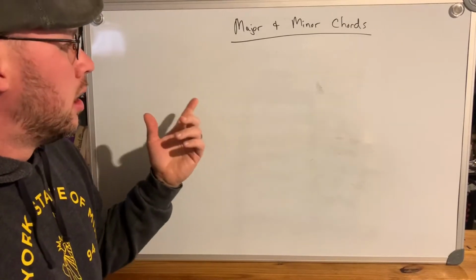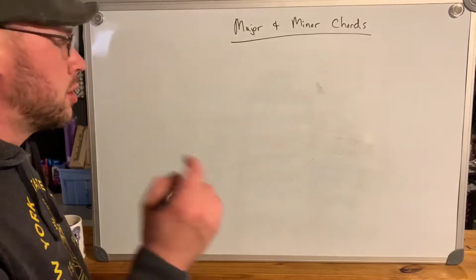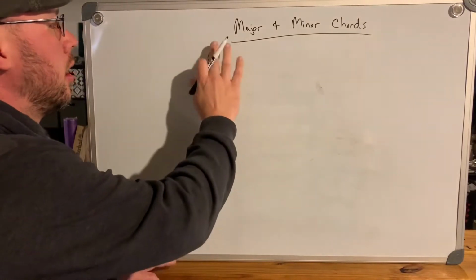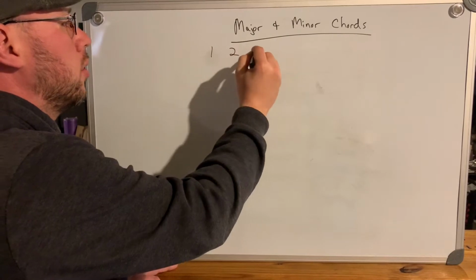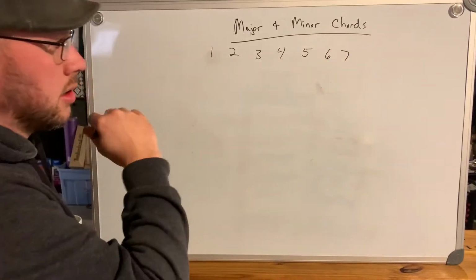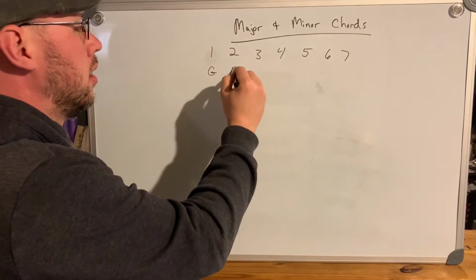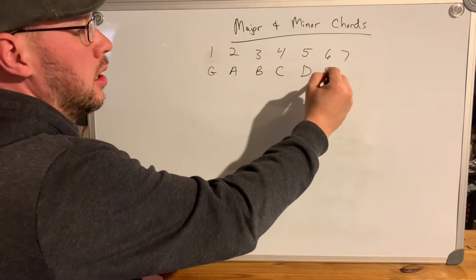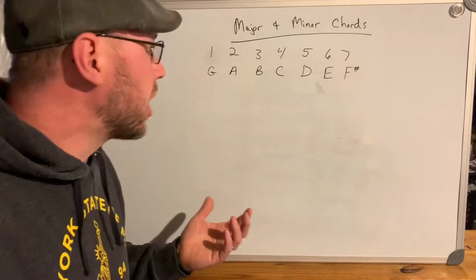I like to use key of G. It's a very common key for guitar players and whatnot. C is another good one, but let's use G today. All right, so let's write out our G major scale so we have it up here. Actually, let's start off this way. Our notes, you got 1, 2, 3. Okay, 7 notes of the major scale, and then your octaves. So let's write them all out. You would have G, your A, B, C, D, E, and then F sharp. All right, those are the 7 notes in your G major scale.